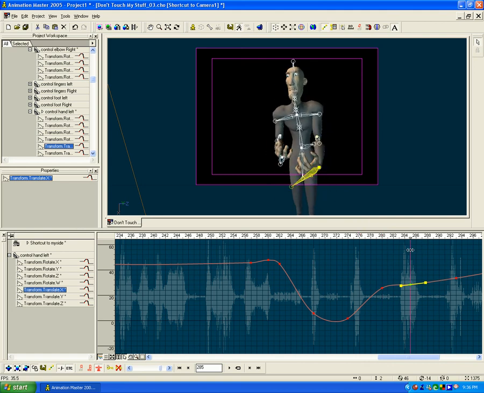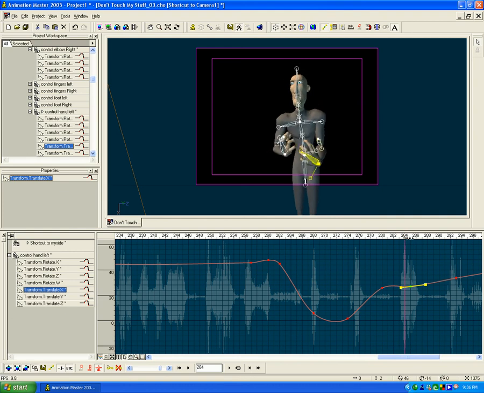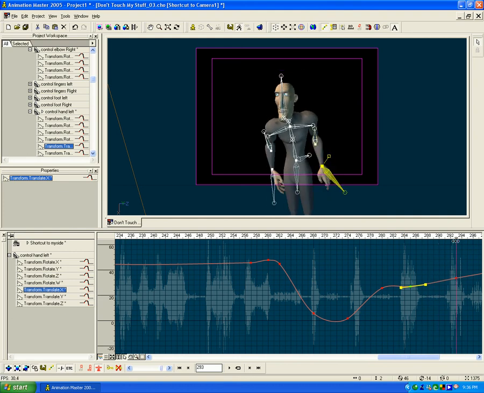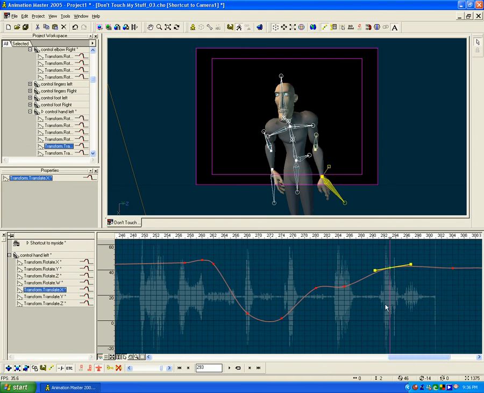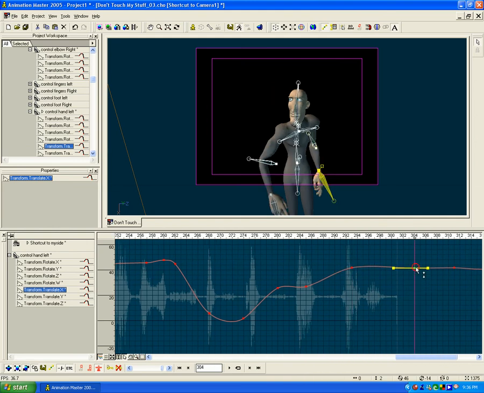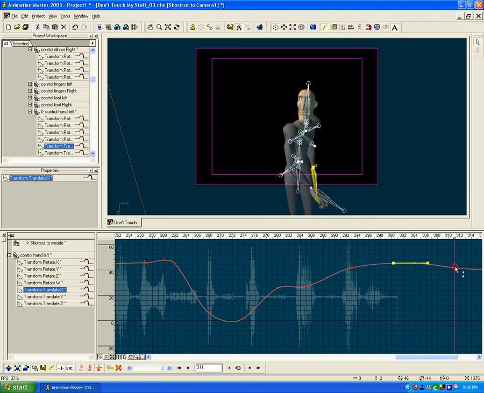So that's what I want it to do. I want it to come down quicker. Not lock the elbow, but come down quicker. Smooth it out there.